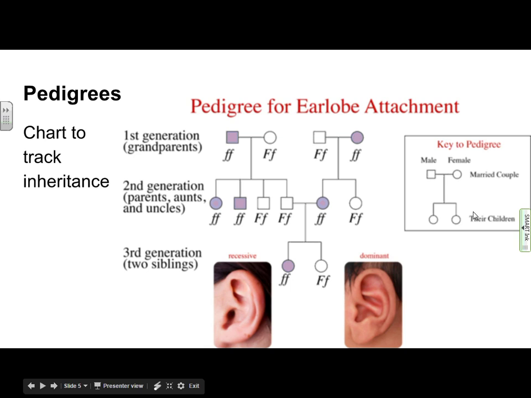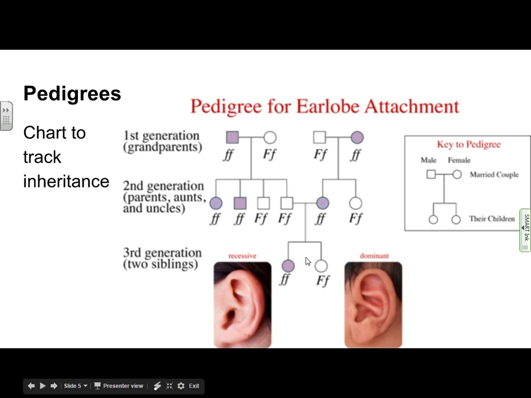So let's look at a Mendelian trait, earlobes, among generations. We'll start at the bottom. We've got 2 siblings, 2 sisters it looks like, because they're circles. One has the detached earlobe, which is the free, which is the dominant, and one has an attached earlobe. Maybe they wonder why. Well, attached is going to be represented by purple in this case.